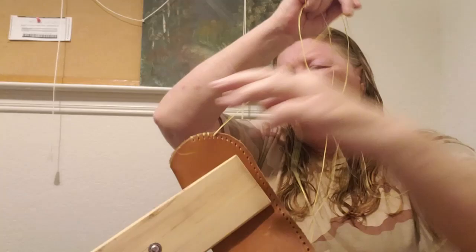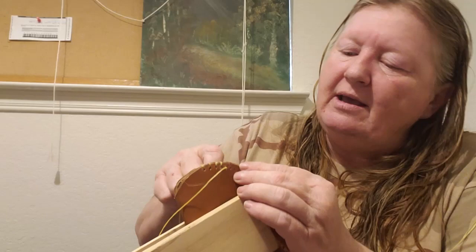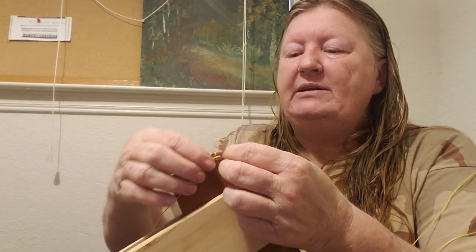Now, what I've done is I made the line 3 times longer than the scabbard, so I can go up and back in one go. And that way, I don't have to try to splice it. I don't want it spliced. I want to try to get it all in one piece so that it will stay nice and nothing can come untied.